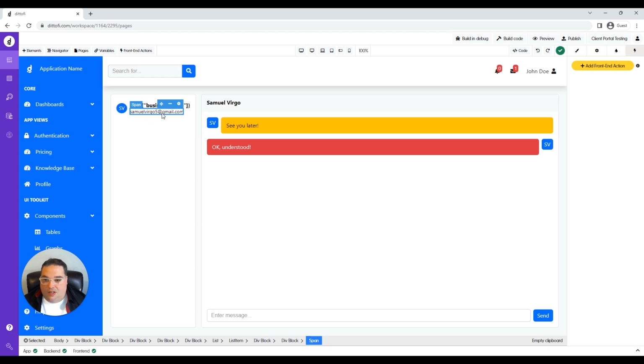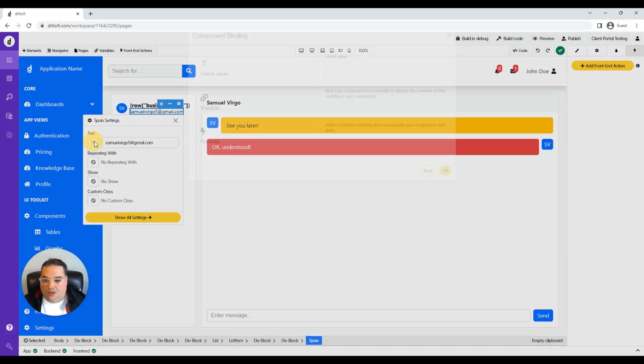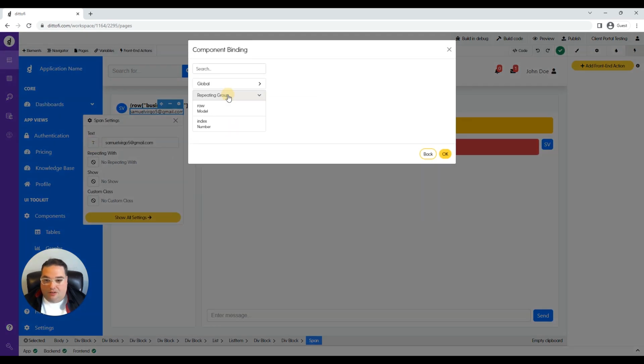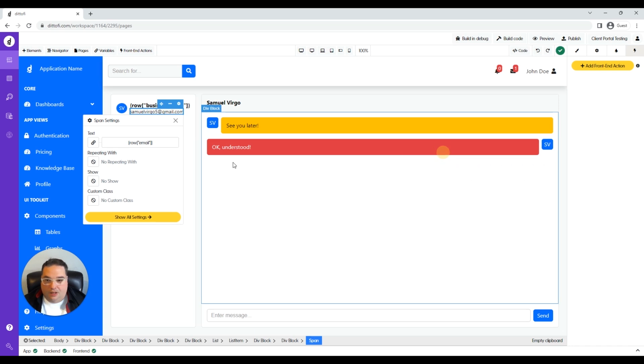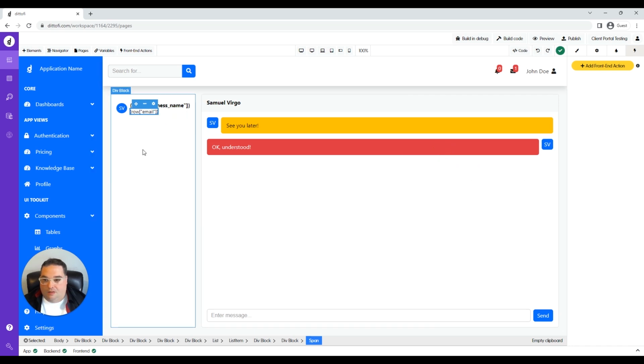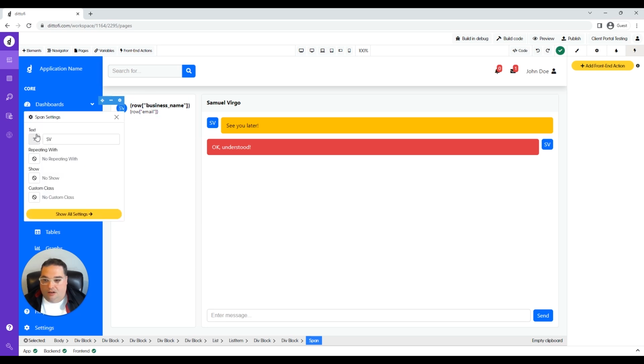Underneath the business name, what we can do is we can put the email address, which we should have up top here. Hit OK. That's going to give us the email address. And then on the initials here, we can actually click on this and hit the gear icon.